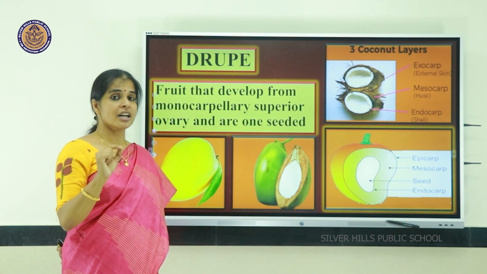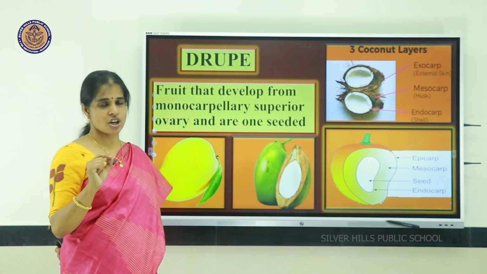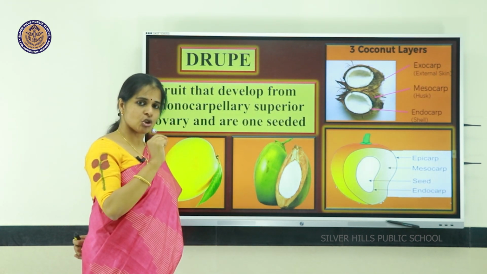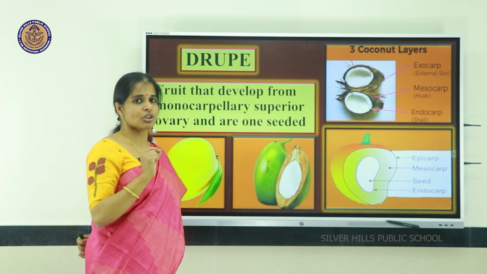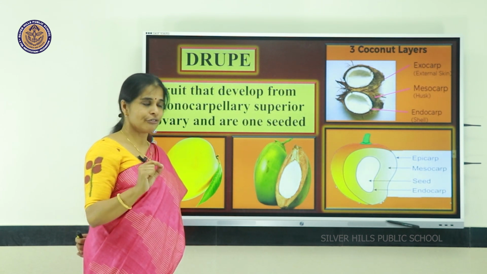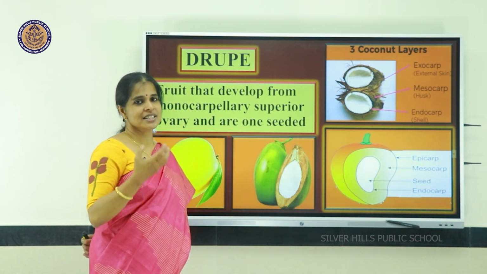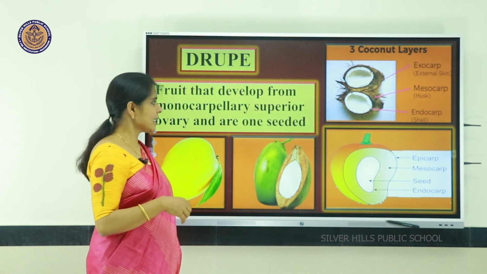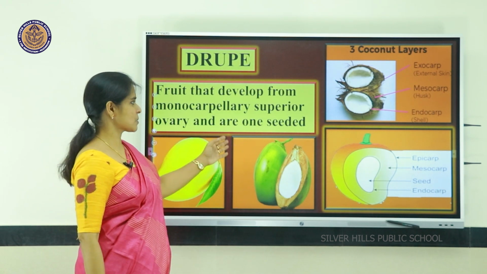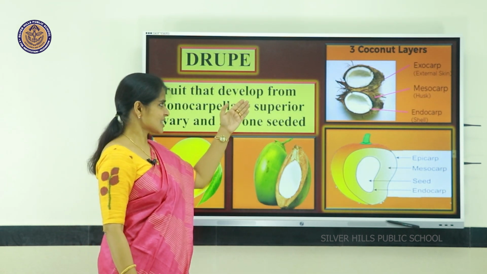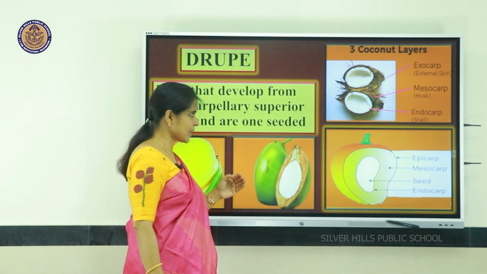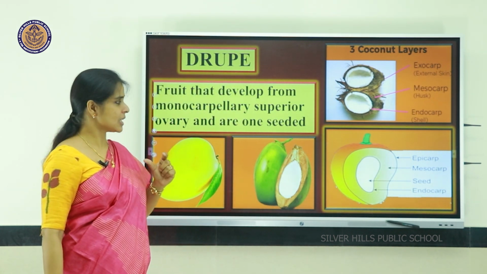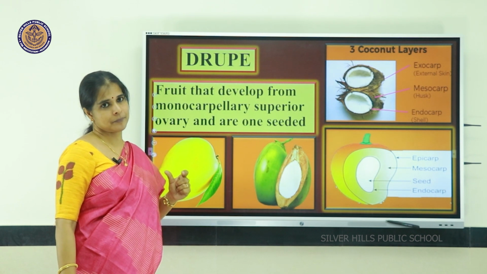So the edible part is different for each fruit. We cannot specify that the mesocarp is edible. The mesocarp is edible for certain fruits but not for all. In some fruits the epicarp is edible, in some the endocarp, in some the mesocarp. But any fruit you take must have three parts: the outer skin, known as the epicarp, a middle part known as the mesocarp, and a stony inner part, the endocarp.